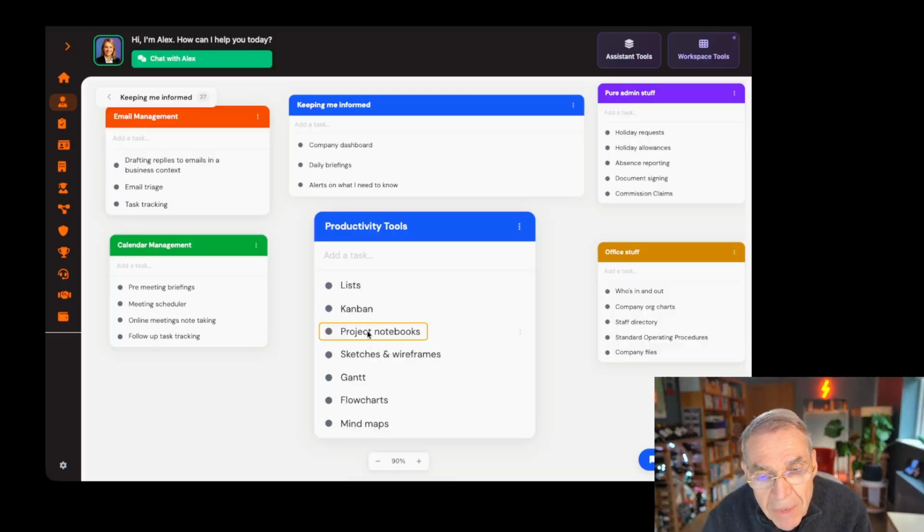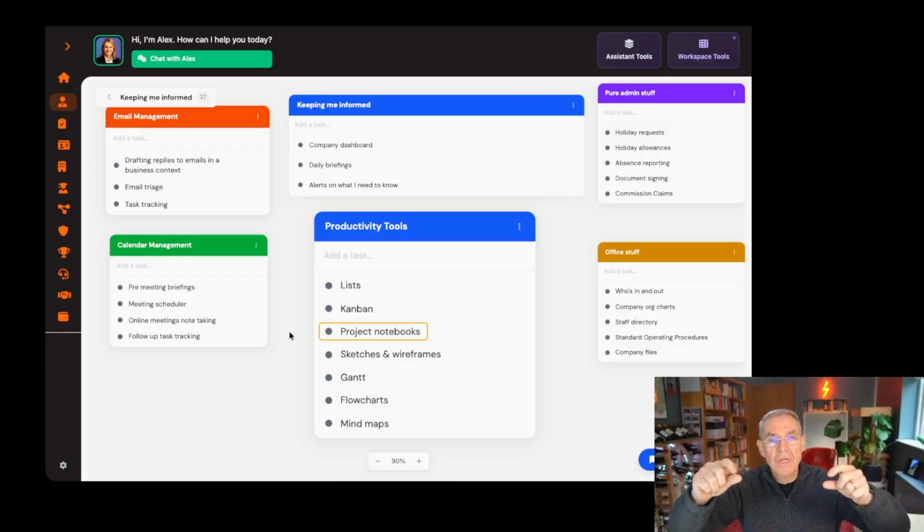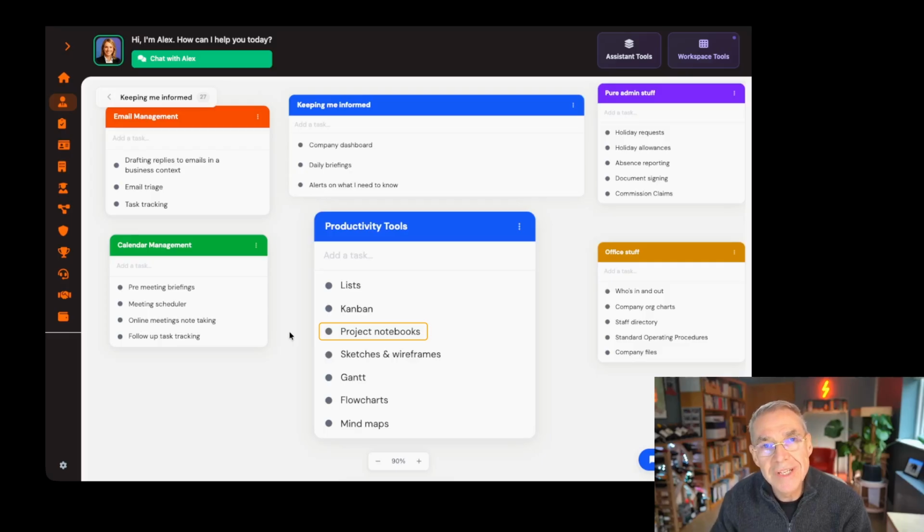Project notebooks, again, there is some other work to be done on that just to make it a bit slicker, but it's quite useful at the moment. You can open up a notebook and have it in text blocks. It produces what's called .md markdown files. Very portable, very downloadable, and you can take your MD file to other places. You can also insert into your project notebook other things. It's got live blocks that you can insert into it, organization charts, sketches and stuff like that. So it's a good way of keeping things together.